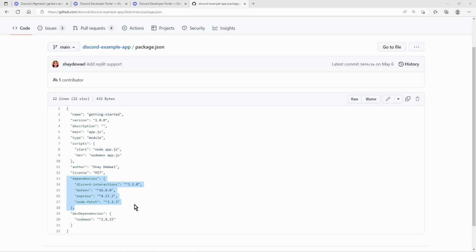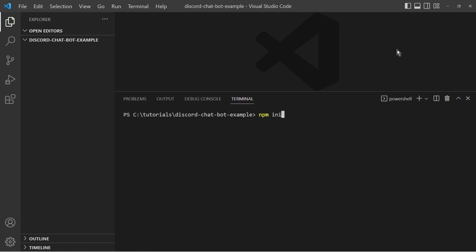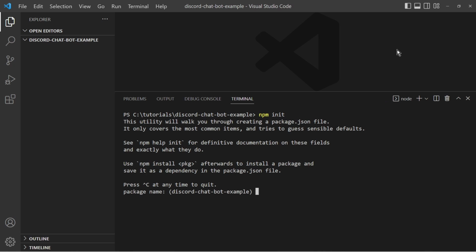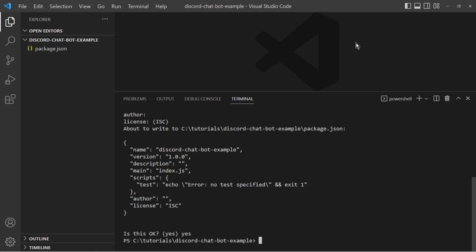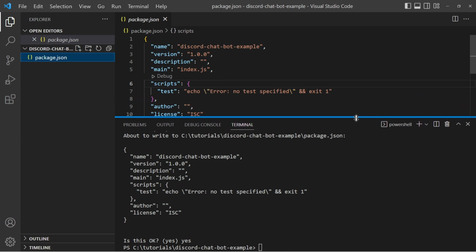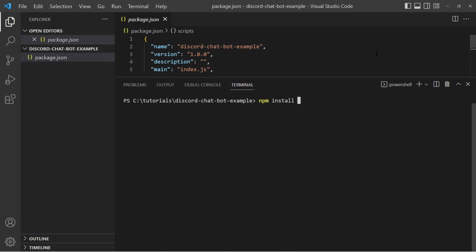I will stick to the same dependencies. I will go ahead and create a new Node.js project. In here, I will install the previously mentioned dependencies.